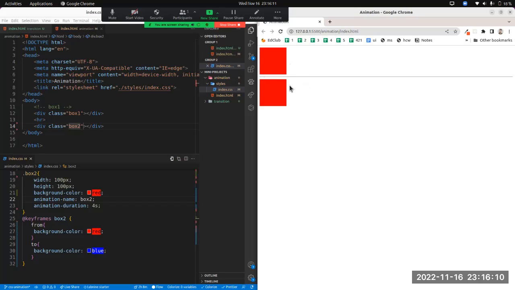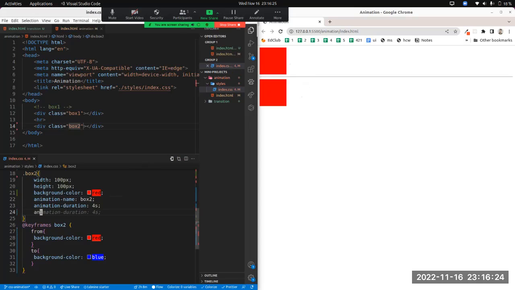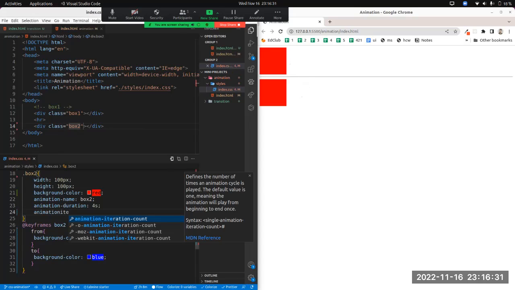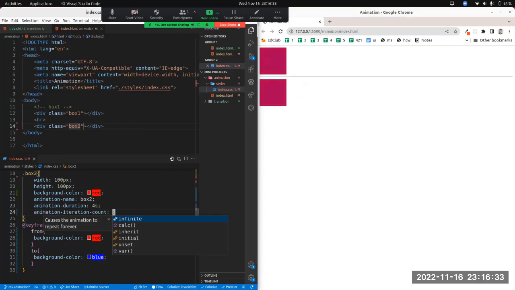But what I want to achieve is to animate it 2 times, or 3 times, or even 5 times. To achieve that, you will be using animation iteration count. If you give 2, it will play 2 times.